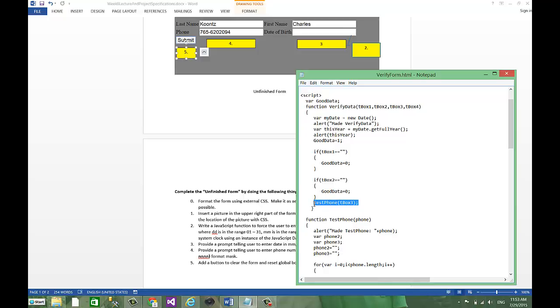So you can make a call to your method the same way that I made a call to my test phone method, and you'll need to create the method, create the call to that method, and call it again from this verify data function.